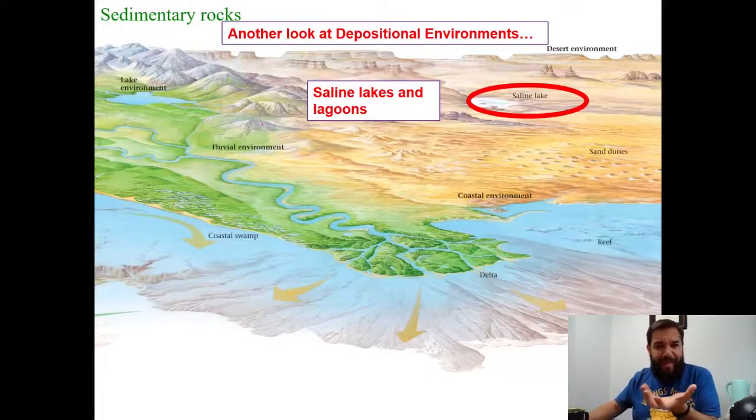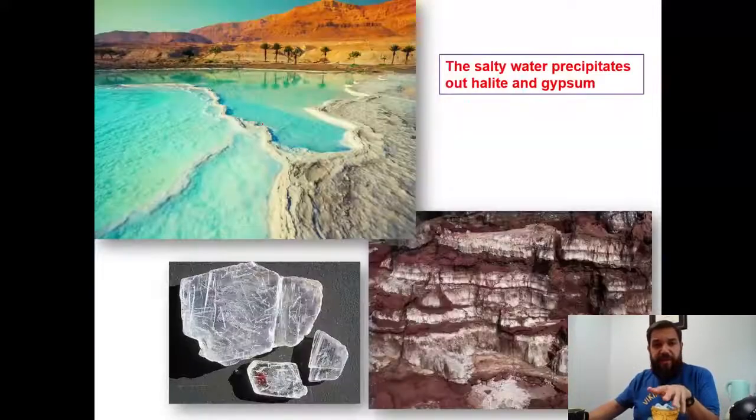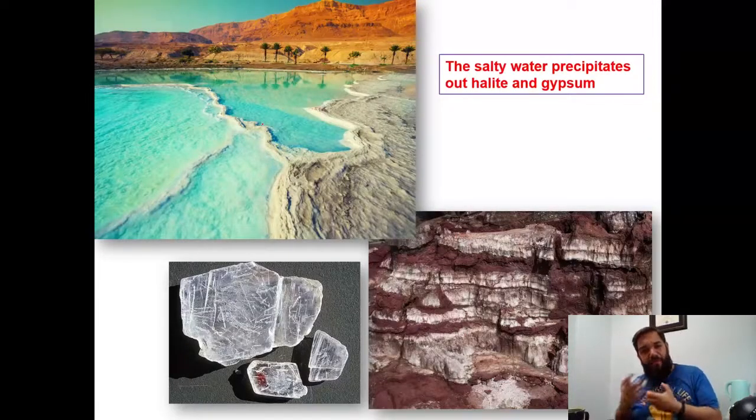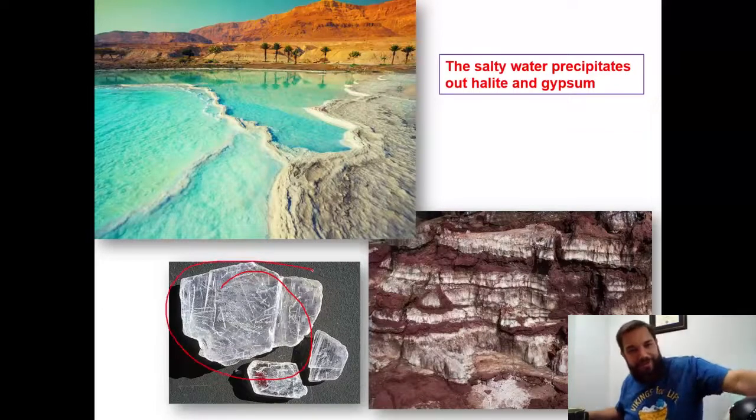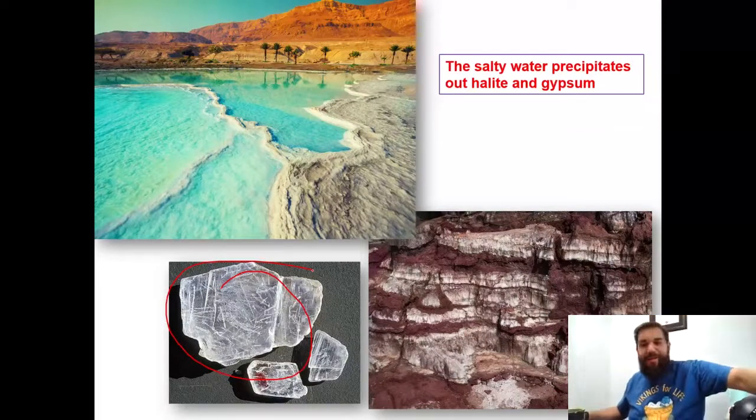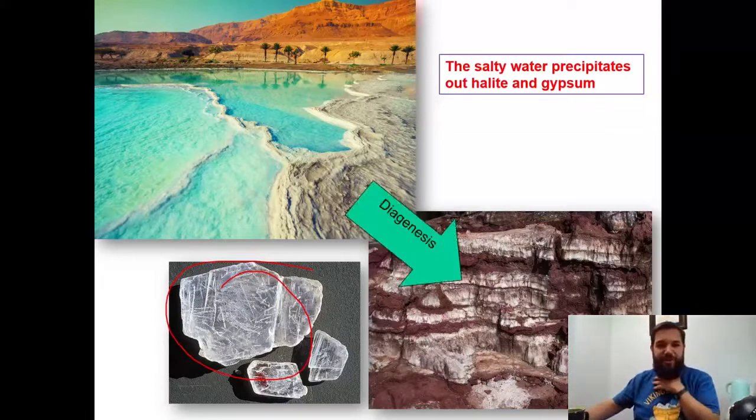How about inland lakes, saline lakes that are like desert lakes, like, for example, Salt Lake City, or think of the Dead Sea. Okay, those are very highly evaporative environments. The water's very salty, and it starts giving you things like gypsum, right? Doesn't that look like the gypsum I've been showing you, that I've been holding up to the screen? You get things like gypsum, you get things like rock salt, and that's the kind of rocks you get from interior lakes or highly saline lakes.